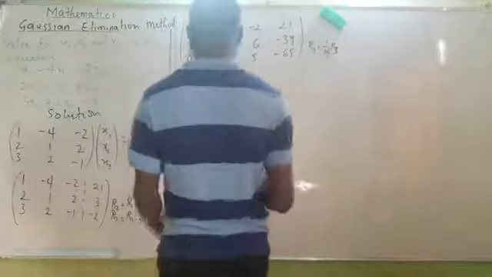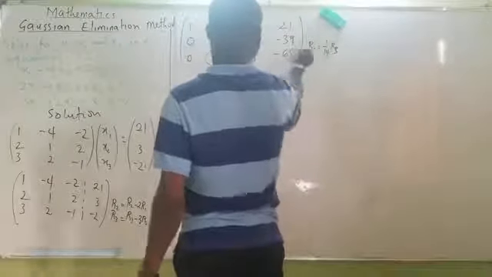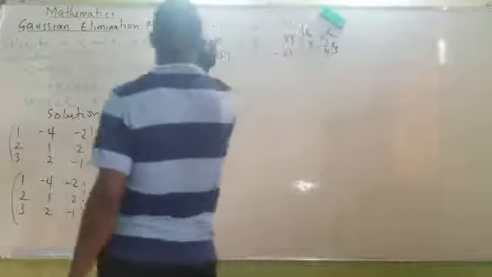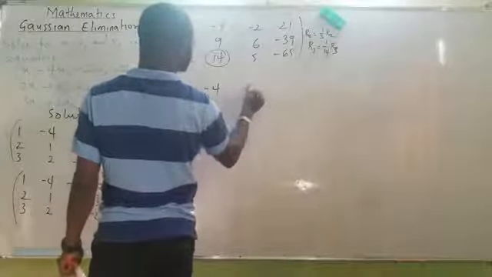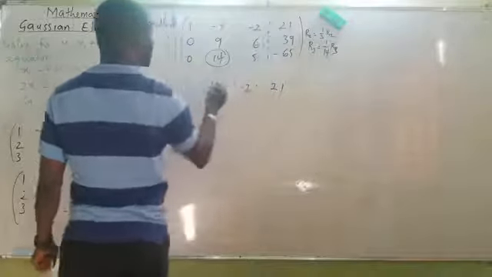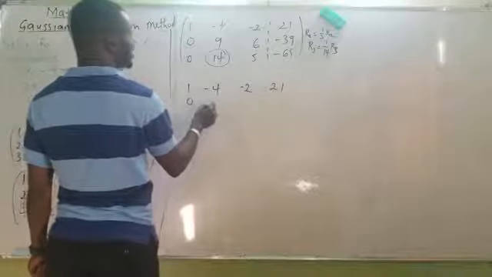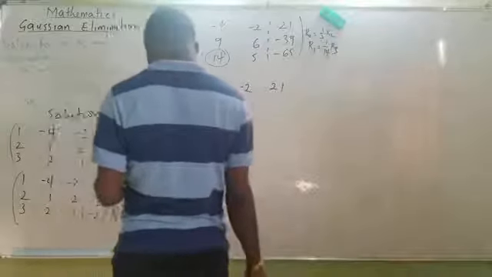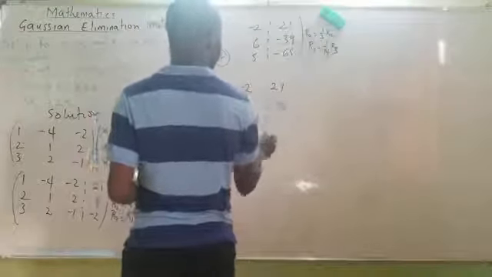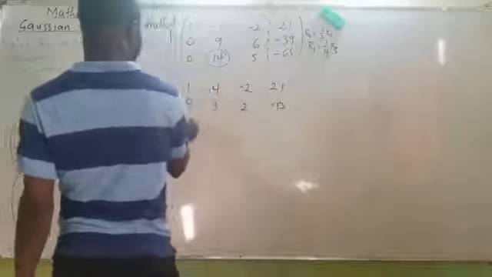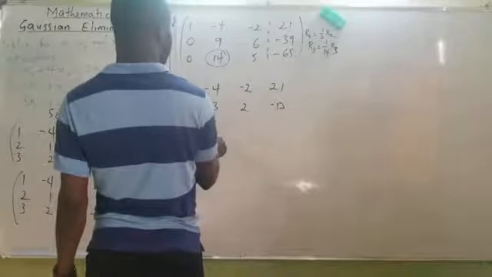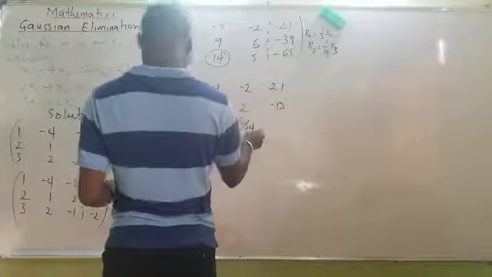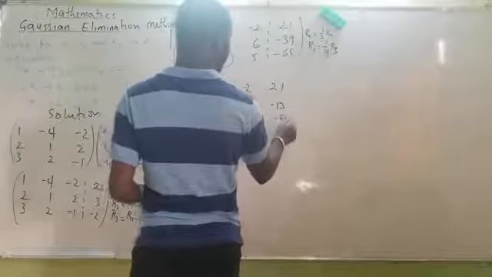Do you know that I can also turn that my R2 can be equals to 1 all over 3 R2, which I will have 1 minus 4 minus 2, 21. Don't forget, this is going to be, I have 0, 3, 2, and divided by that with 13, if I should get yes, 13. I have minus 13. And here will be 0, 1, and it will be 14, 5 all over 14, and also minus 65 all over 14.